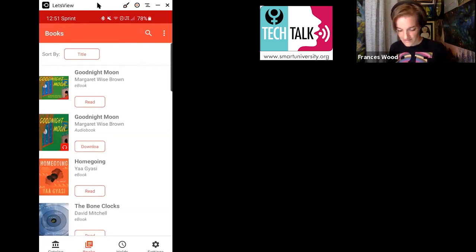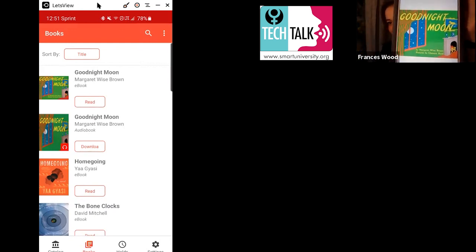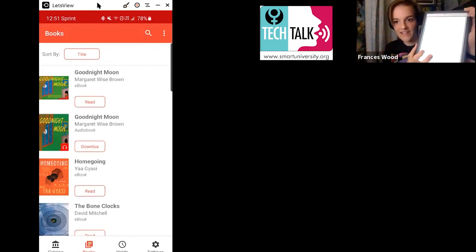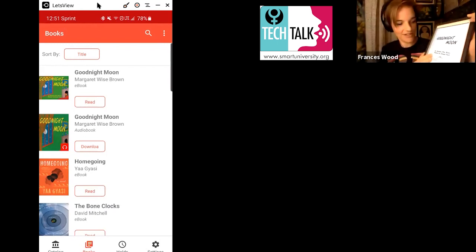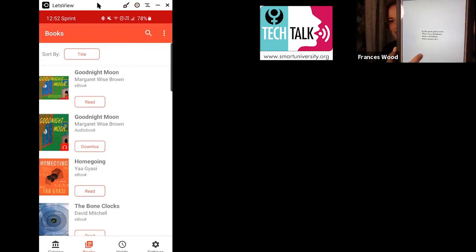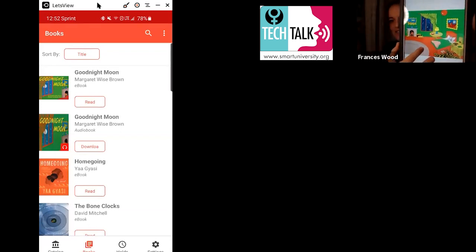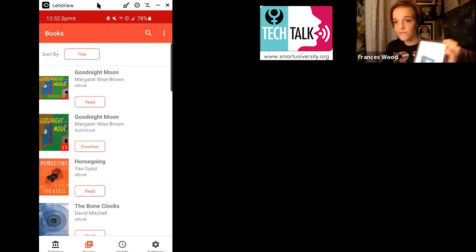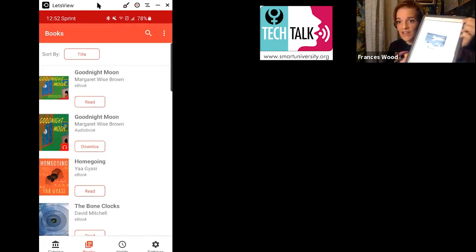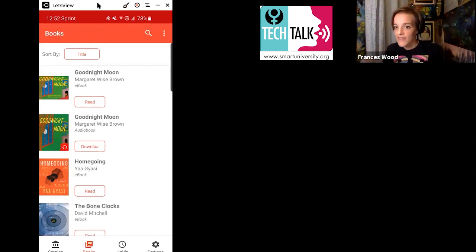So look, you can do a little read along here. This is Good Night Moon on the tablet. So these are actually really cool. These children's books are really cool when you can get them to work on the tablet. So you have full color pictures. It's a pain that it doesn't work on the phone, but it works really wonderfully on a tablet. So that's a good thing to know if you are trying to access books for kids, or just books, it might be a graphic novel or something. It doesn't have to be a kid's book, just something that is heavy on images. It's not going to work well on your phone. It will work well on a tablet. So just keep that in mind.